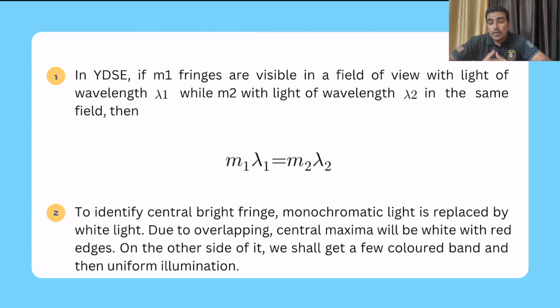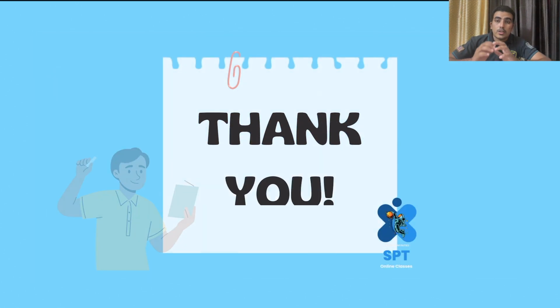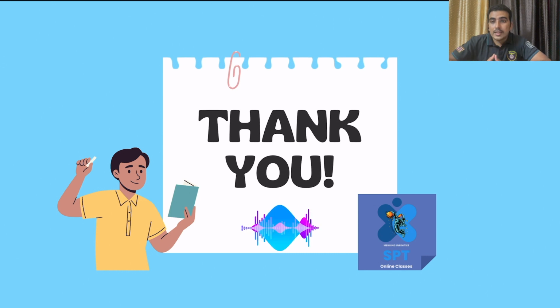Also, if you use a white source of light instead of a monochromatic source of light, what you are going to get is an interference pattern which is colored. Definitely you will get the central bright band as expected, a complete white band, but then it is followed by colored fringes. Understood? So these are the things that I needed to share with you. Today we discussed the conditions of bright and dark band, sustained interference, fringe width, angular width, and also interference. Thank you.